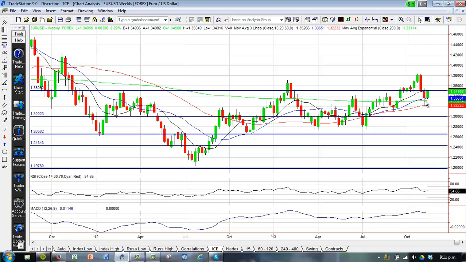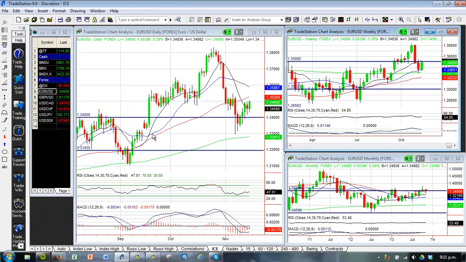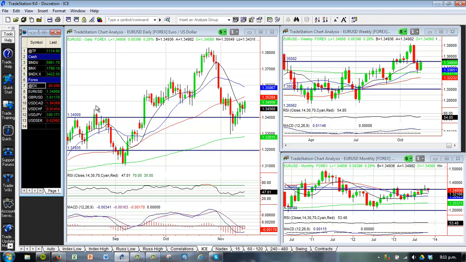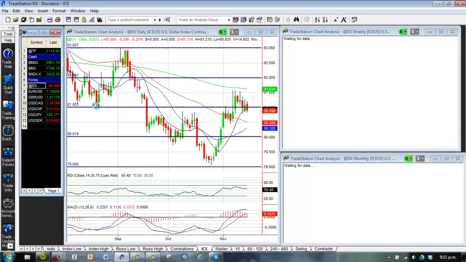So for now, I am still slightly bearish euro dollar as long as we're below that level, therefore slightly bullish on the dollar index. I will though watch euro dollar closely, because any breaks up through last week's high and even the high of the week before last will be some bullish indications of potentially a move upward. That would be the equivalent of a move downward on the US dollar index. So euro dollar is the main one for us to be watching this week.